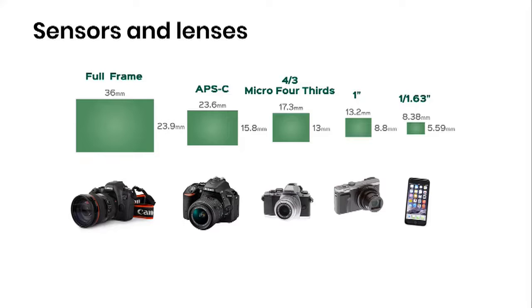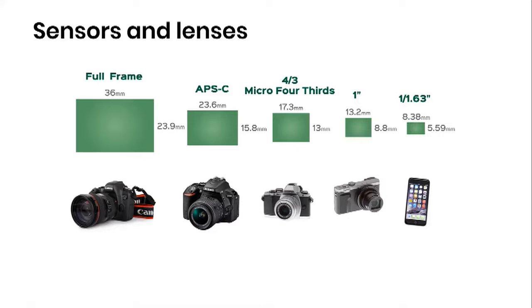But there are other sizes of sensors, again depending on the type of camera that you happen to be using. APS-C would be another very popular one because this was the standard one when digital photography came into play. Micro Four Thirds is slowly beginning to fall away, but for a while when mirrorless cameras first came around, Micro Four Thirds was a very popular sensor size. And if you happen to be using smaller devices like your compact cameras or perhaps even your smartphone, your sensor sizes are going to be even smaller again.